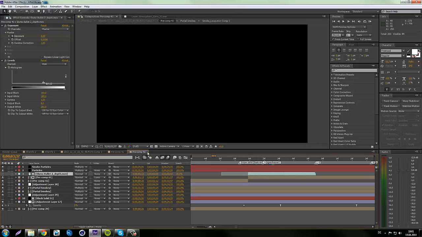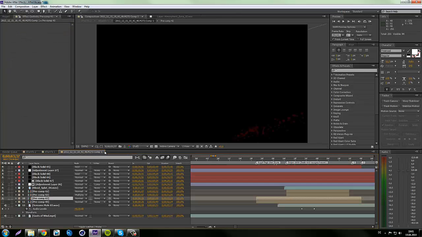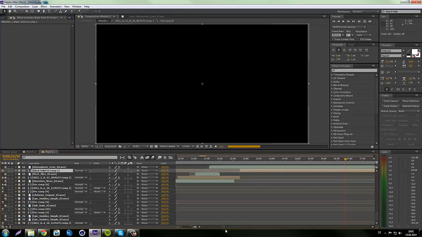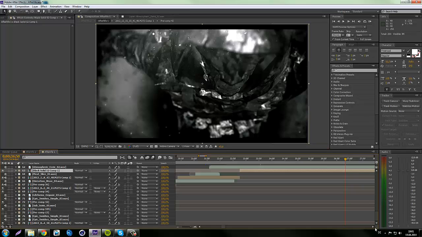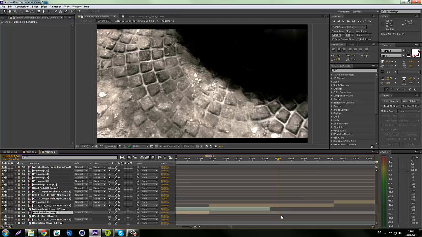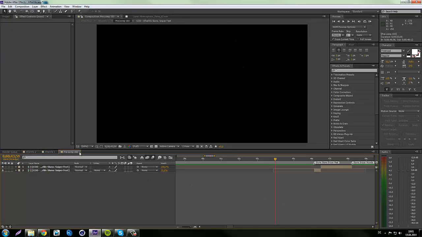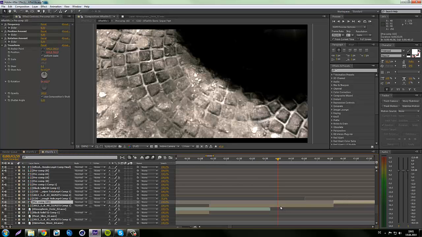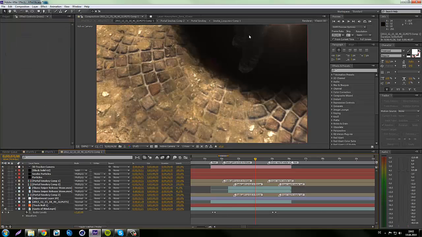All these effects look pretty cool, but they're so easy to make if you know how to do it, and that's what it's all about. Doing stuff that looks cool the easiest way possible is basically the essence of editing. So I hope you learned something through that. The next one is the same thing as before, just this time it's the sniper coming out of the smoke, and there you go.